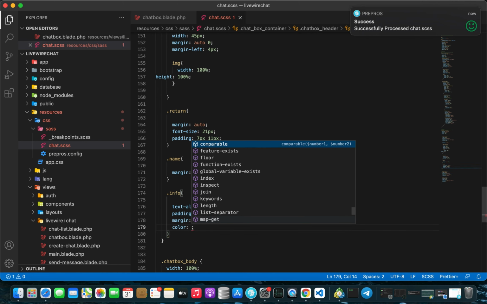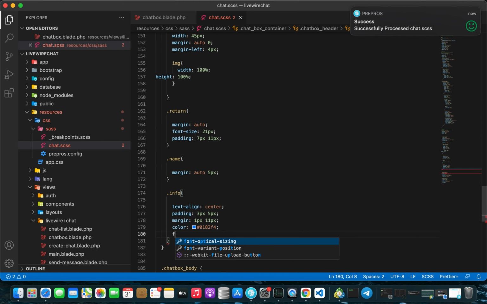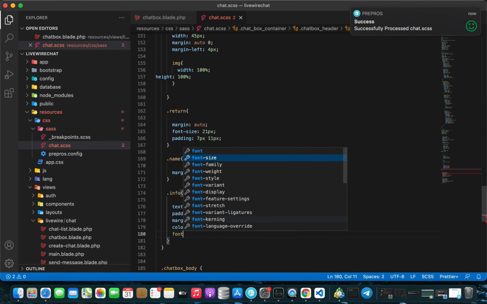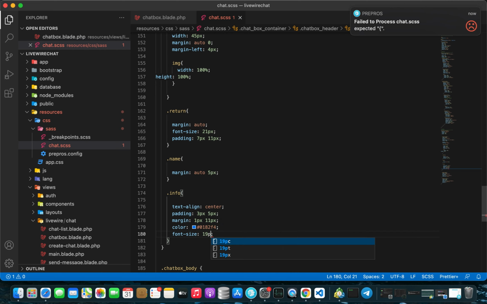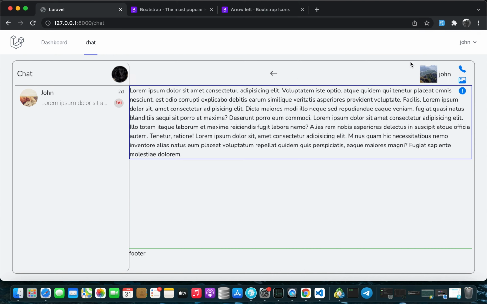Color, we can put a hash. Font size 19 pixels. Right, so if we go back to our browser right now and refresh, it should give us something like that.